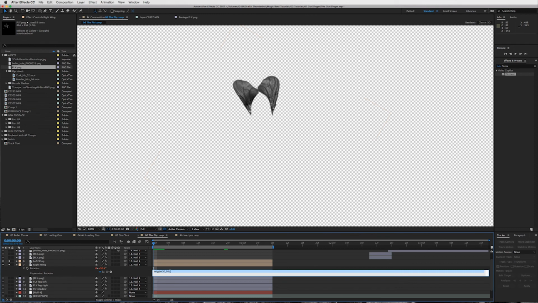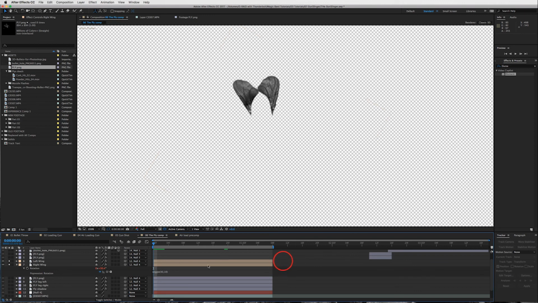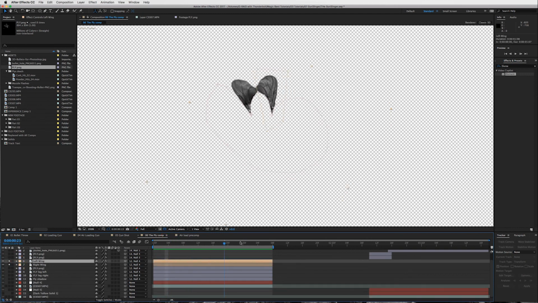So that means 30 times a second my rotation will wiggle 10 pixels. And then with that expression, I have this moving wing. And I did that for both of the wings, right? So I have these two moving wings.